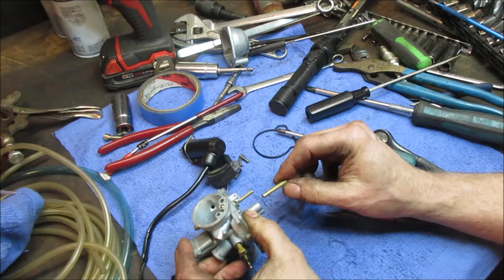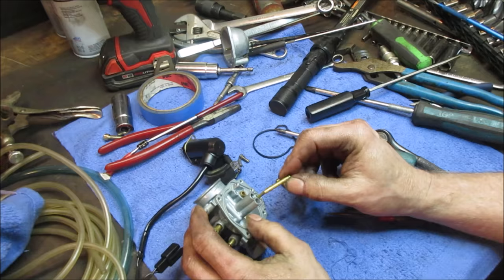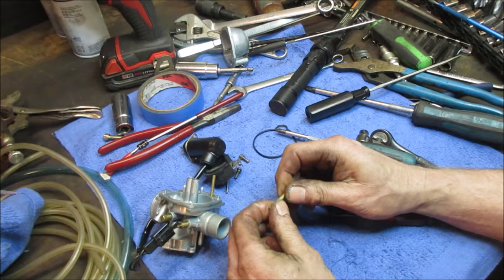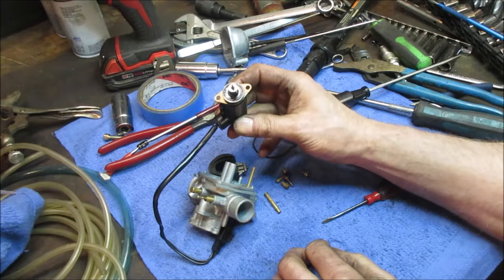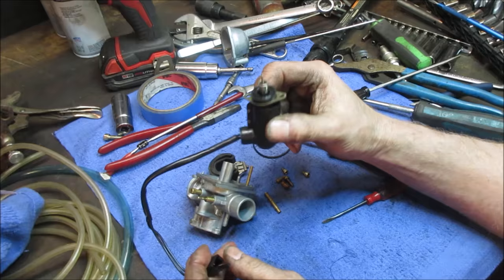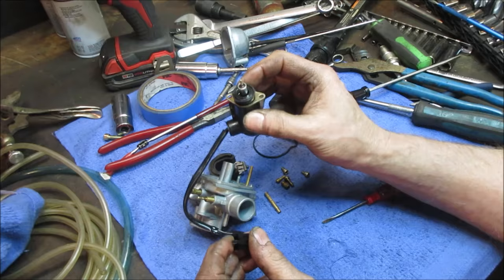I wonder if it has just spark. Like something telling the spark not to, like being governed electronically. We can test that. I don't think that's our issue though. If it's 12 volts across that, you can see if it fires and draws in. You probably just put an ohm meter across it too. We can ohm it out and just make sure that the coil on the inside is good.